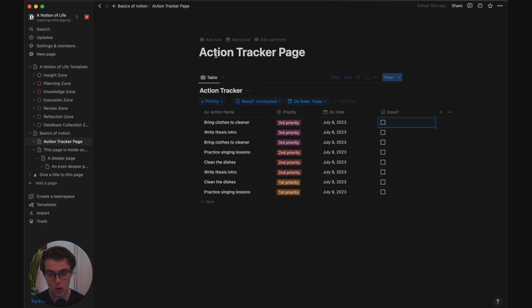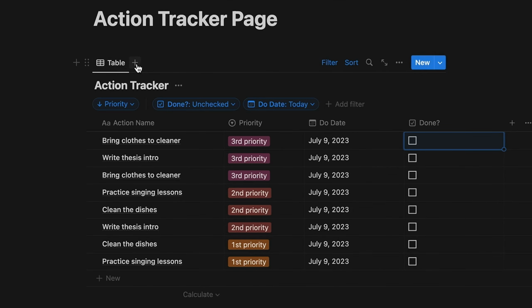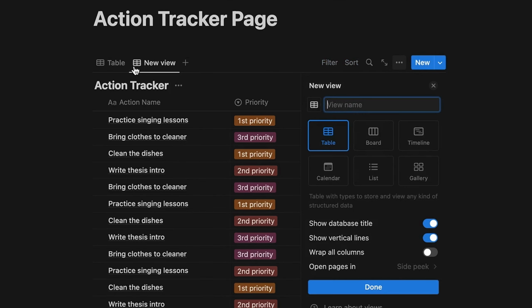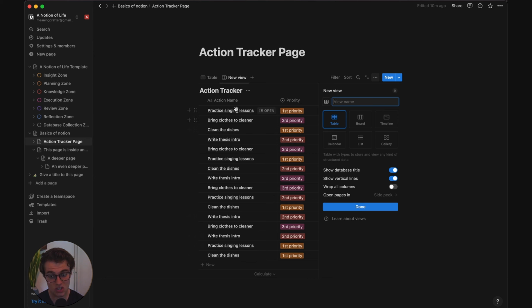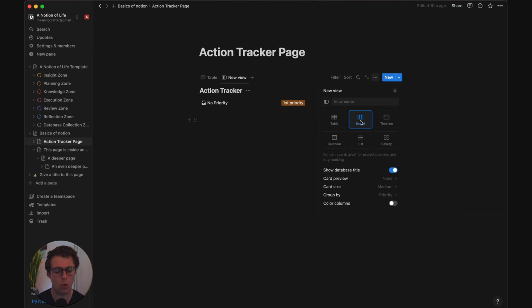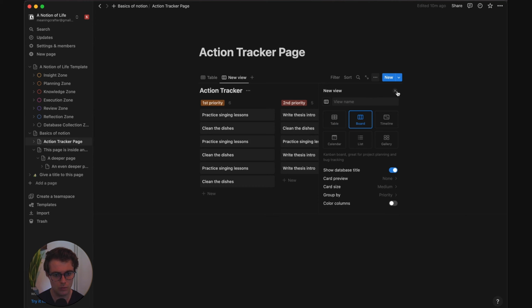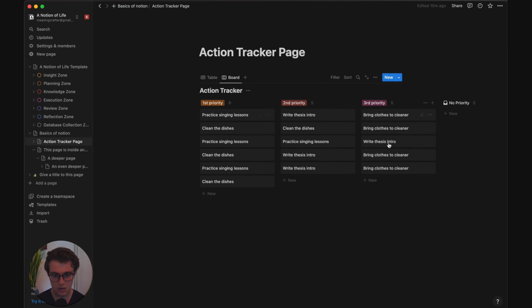save them. So what I'm going to do over here in the top of this database is I'm going to say, create a new view. And now it's asking me, what sort of view do I want to create? Because we can use this standard table layout that we just used, but we could also create a board, for example, which would look something more like this, right? A board from left to right, the classic Kanban board that you might know from tools like Trello.